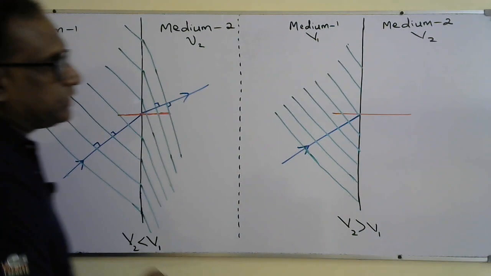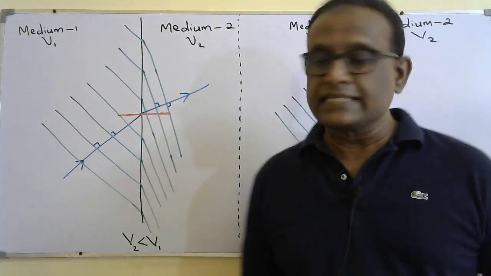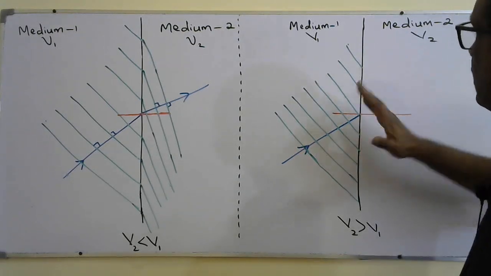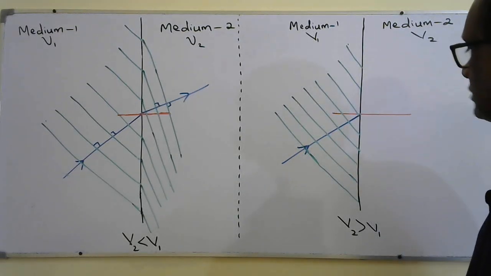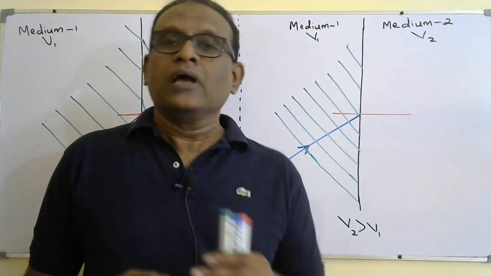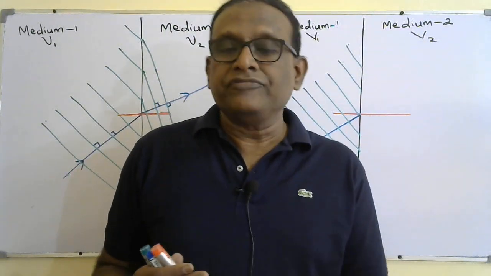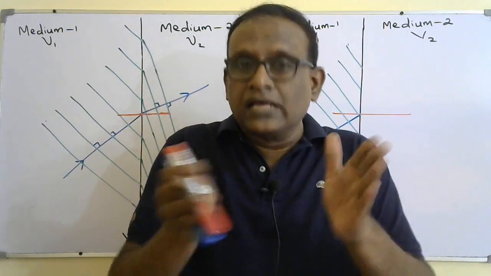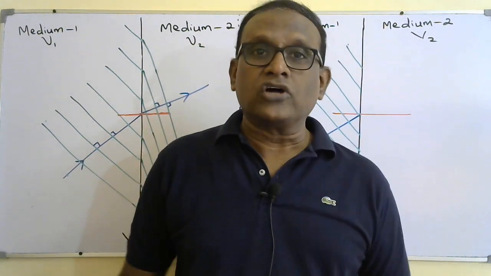Okay, so here I took the speed of the wave in the second medium to be higher than the first medium, or the wave traveled faster in the second medium. So what happened here? I got v equals f lambda. F remains the same, and the second medium speed v is increasing, so lambda should increase. Lambda should increase means the distance between the adjacent wavefronts should increase.